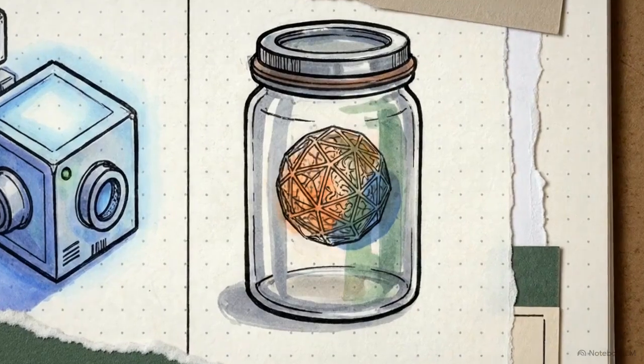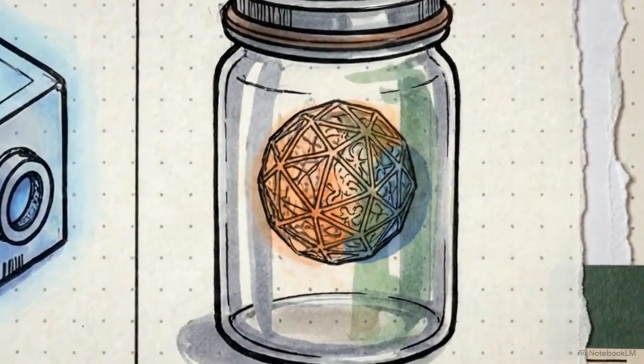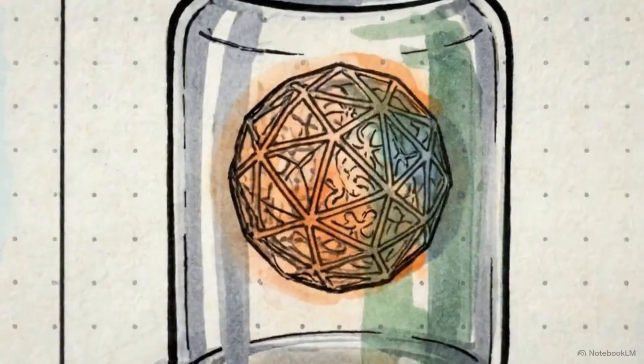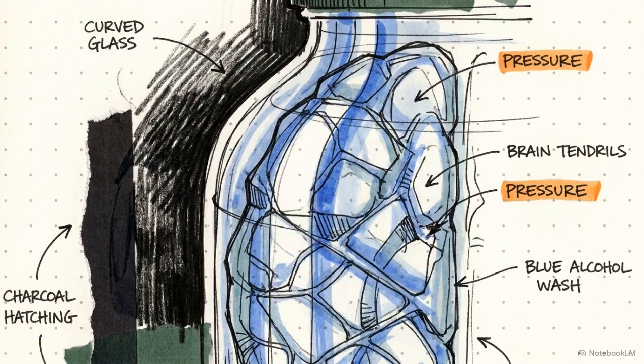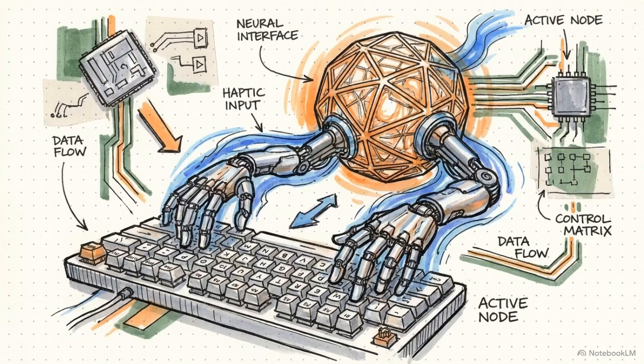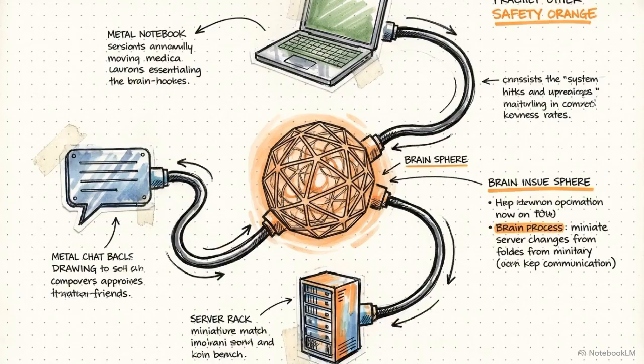A large language model is effectively a supercomputer trapped inside a jar. It possesses vast amounts of knowledge, but it is isolated, unable to perceive or interact with the outside world. To make these models useful, developers realized they needed to give them hands. This means connecting the AI directly to software like Slack, Notion, or internal databases.